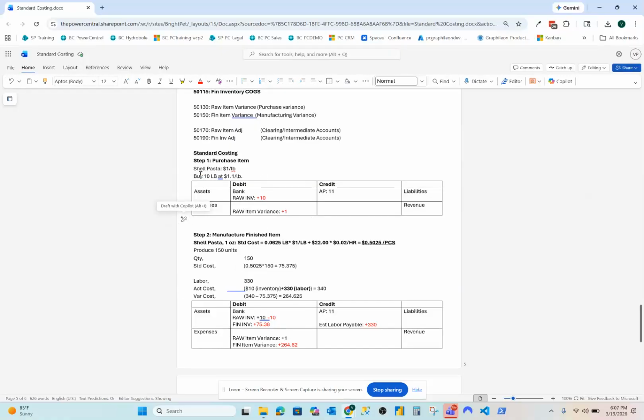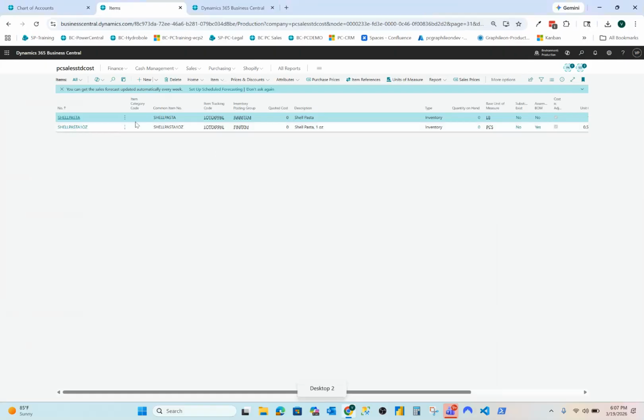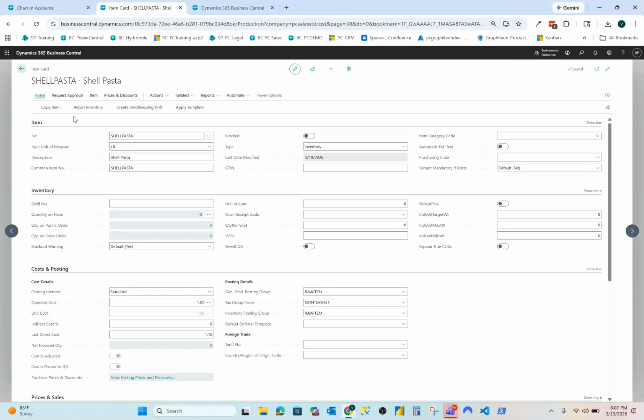So let's first go through the purchase ordering process to make sure that you're able to see that the raw item variance cost shows up at the right GL account. Here we have the shell pasta, and if I open this up, you can see that the costing method I'm using is the standard costing method, and the standard cost is $1.